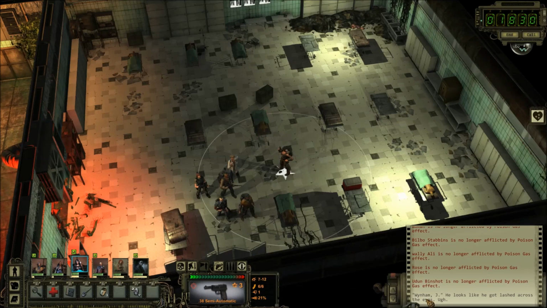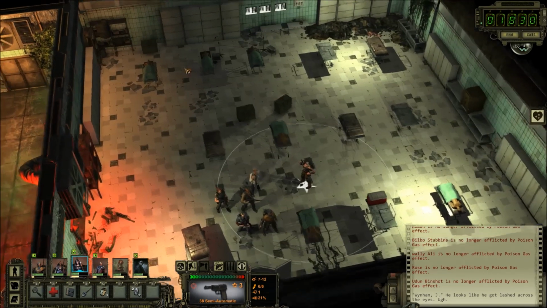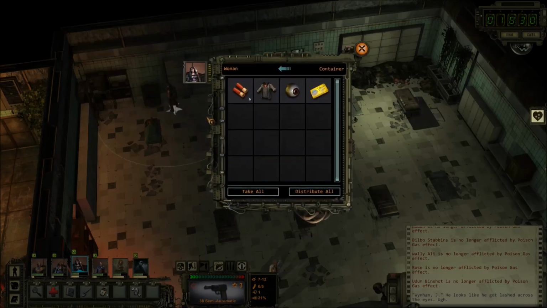Okay, and what was it? Wynham J. He looks like he got lashed across the eyes. Ugh. Alright. And I don't know if I made it within range of that thing. Well, okay. I'm going to open the things that are not trapped. Ooh. Metal chest plate. That seems like it could be cool if it actually offered any armor, but it doesn't, so yeah.